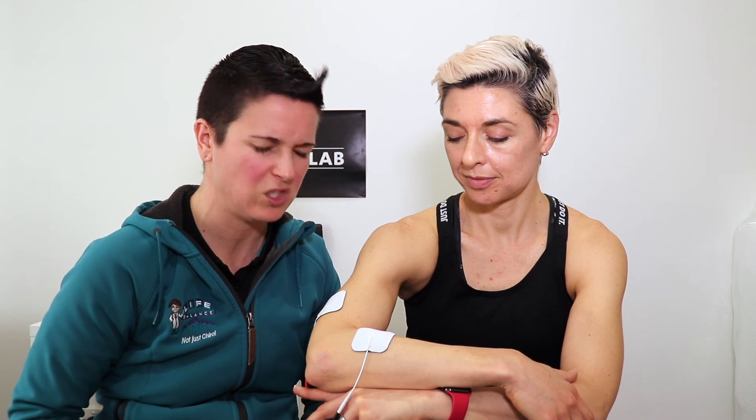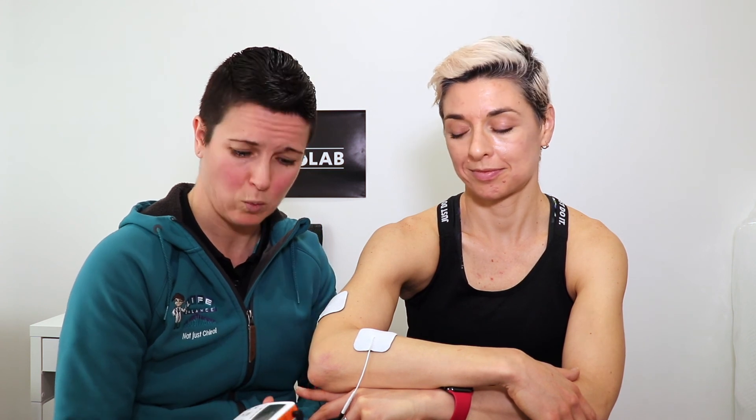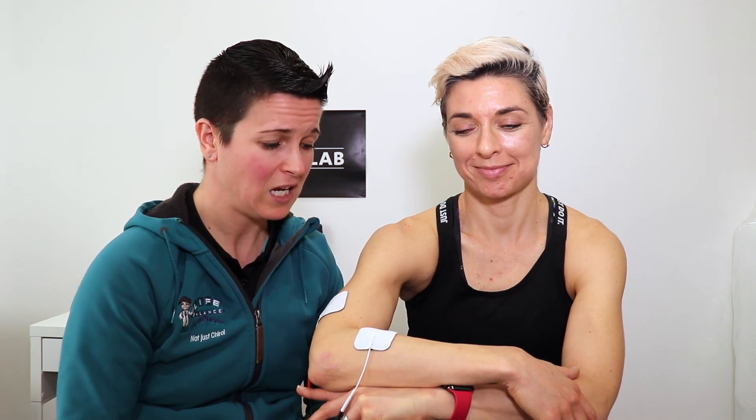There are some areas where you need to be very careful about not placing this type of device. This machine comes with pretty clear instructions as to where not to place it and where to place it, and you just need to be reasonable with how you're using it, keeping it away from water as well. That's an example of the TENS machine and how it can help with a muscle and with a joint. If you've liked our video, please click the like button — we really appreciate that. And if you've had great use out of a TENS machine, we'd love to hear whereabouts you've used it in the comments below. Thanks again for having us on your therapeutic journey.